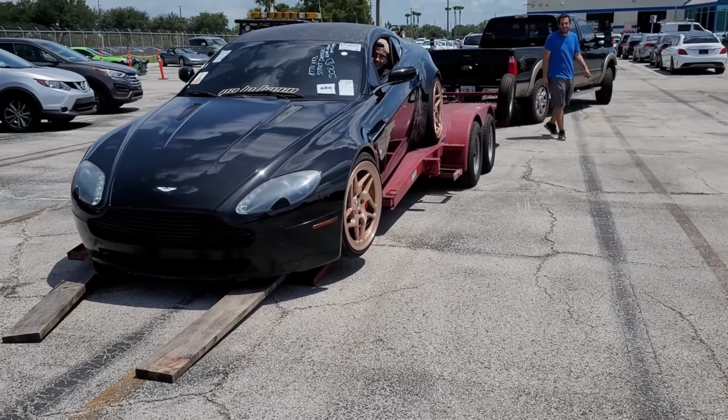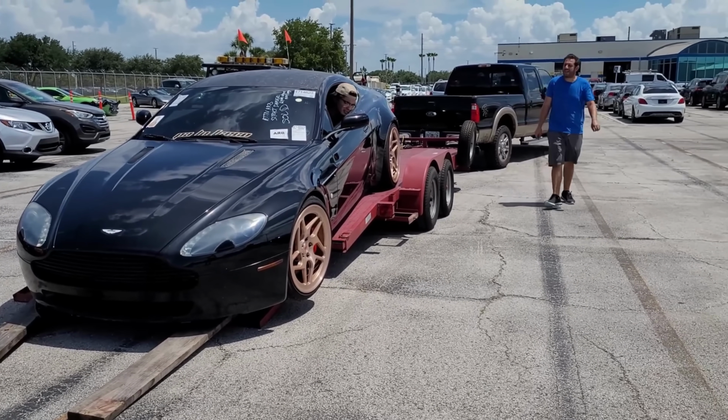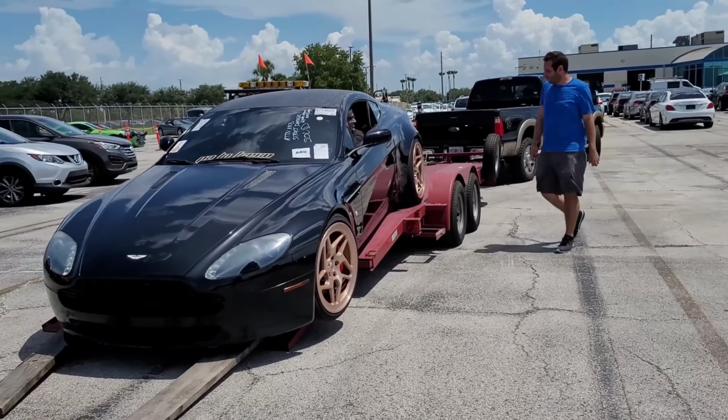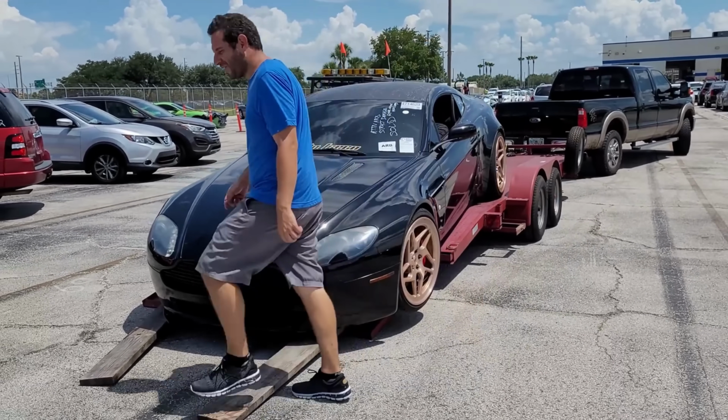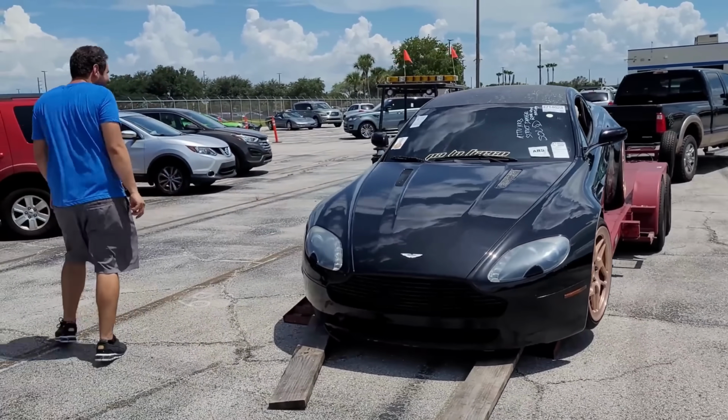So if I can get this V8 Vantage to actually drive, it should make me look rich enough that the valet will park it in front of the PF Chang's, and my Tinder date will definitely be impressed enough to let me have her leftovers even after splitting the bill. And plus, buying this car was a good change of scenery.